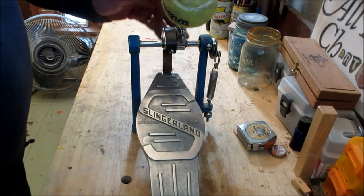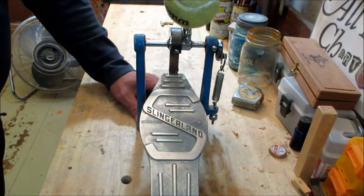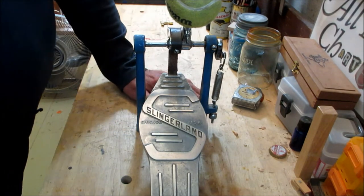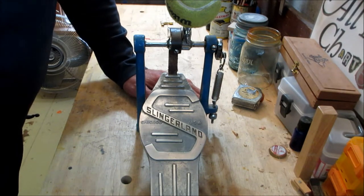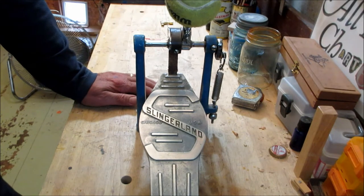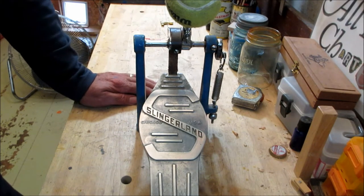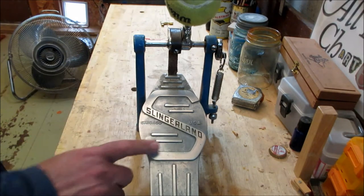So let's talk a little bit about kick pedals. Don't go out and buy some fancy brand new kick pedal. You want to remember that every day somebody decides they're going to be a drummer and they go out and buy new kick pedals. Now, at the same time, 10 people the same day decide they're done being a drummer and they got this kind of stuff in their garage.